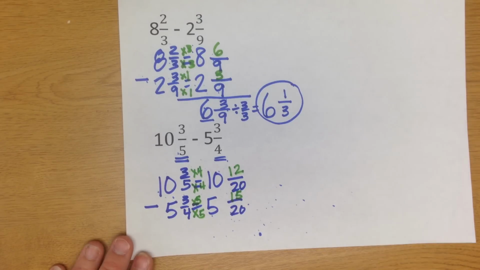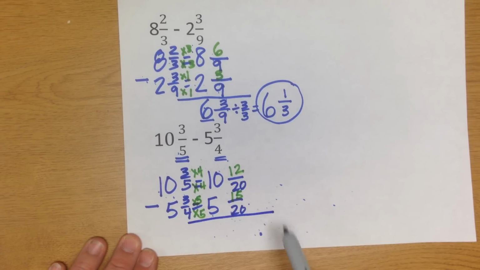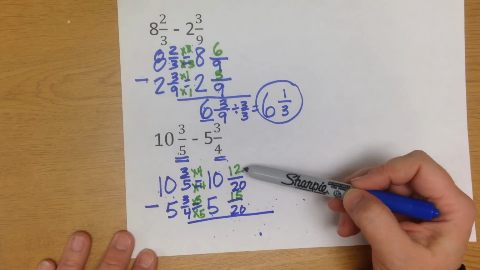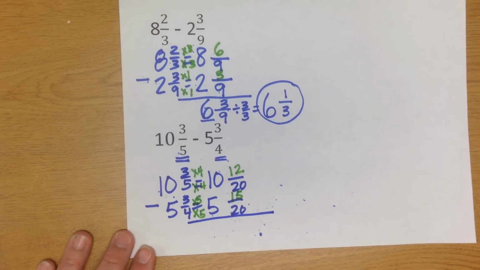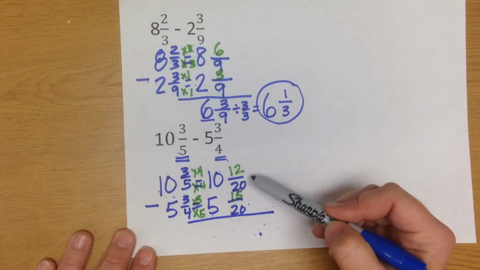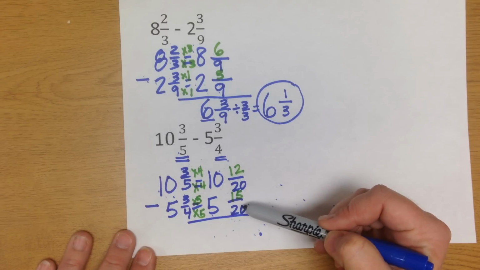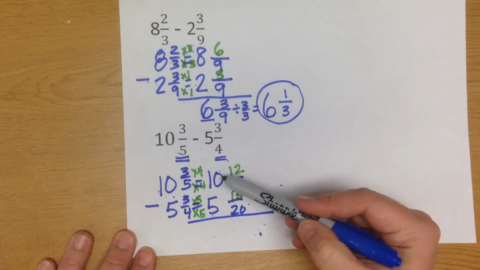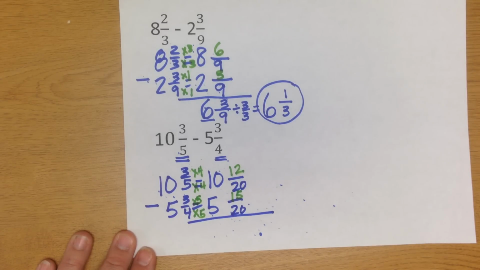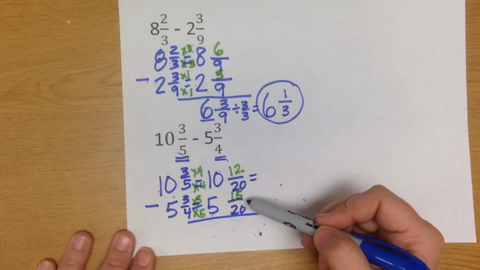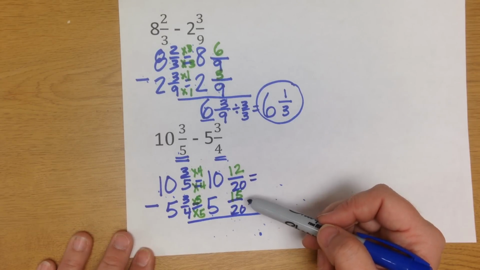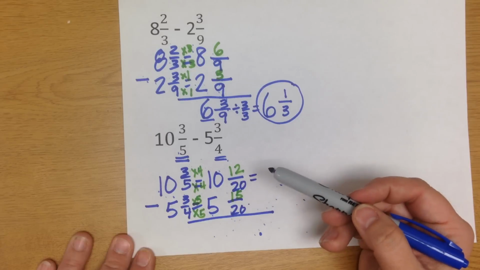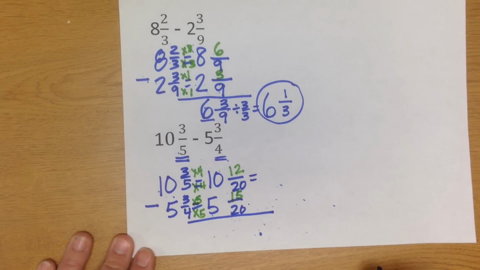And here's where we see the problem. We know this is a subtraction problem, so we have to do 12 minus 15. Since the fractional piece on top is smaller than what we need to subtract, we're going to have to borrow from the 10. So what I do is, just like in whole numbers, whenever your bottom number is larger in the ones place than your top number, you go over and borrow from the tens place and bring one group of 10 over.